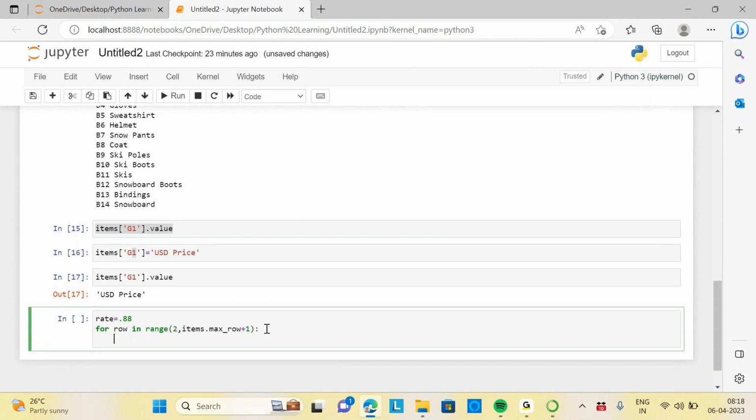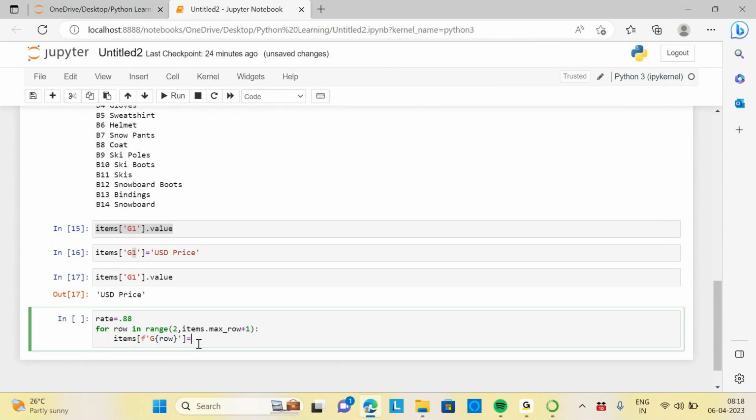So we want to insert into, let's take, with the help of an F string, where you want to insert. You want to insert in G with the row, so this will be like G2, G3, G4, G5, G6, G7 till the loop is done. This is where you want to store it. Correct?